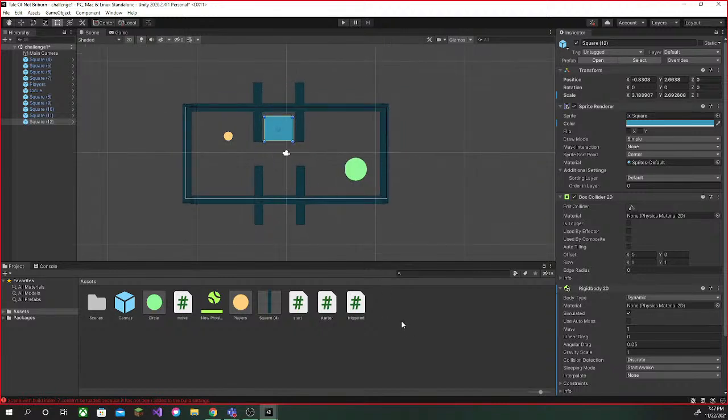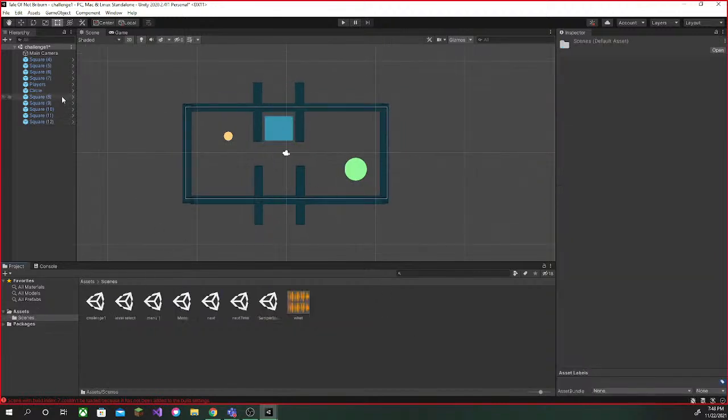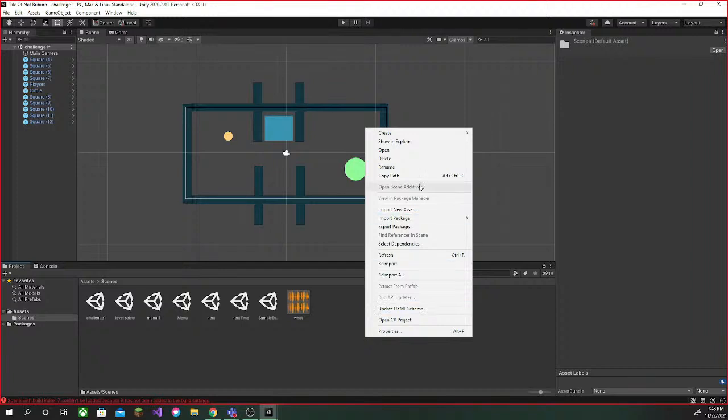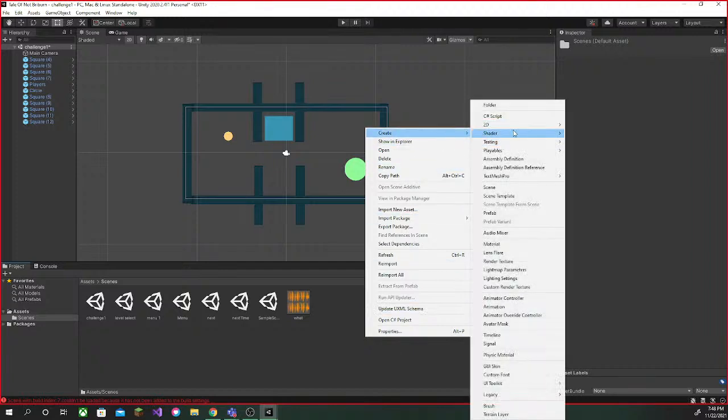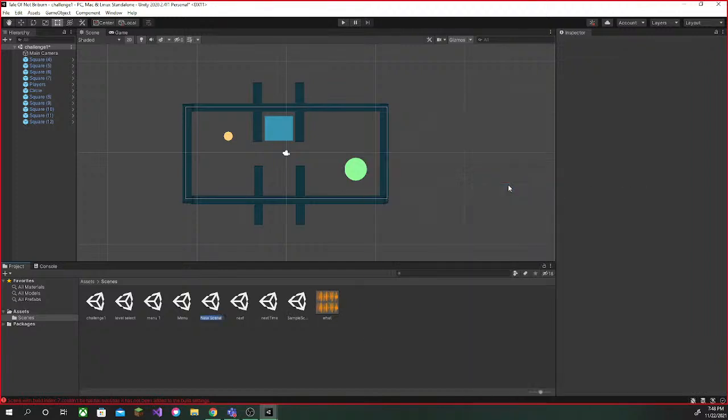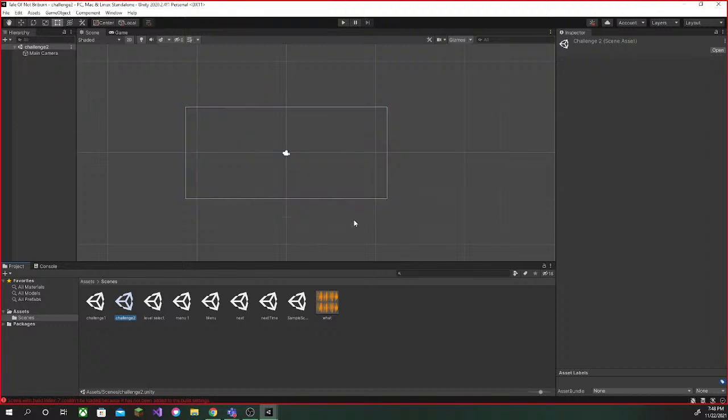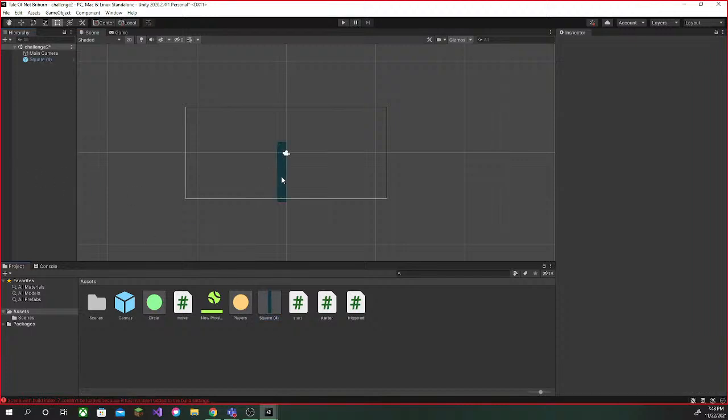So that's one instance. I have an idea for another scene. Let's create another scene. We'll call it Challenge 2. For Challenge 2, we basically have the same old setup and whatnot as the previous one.